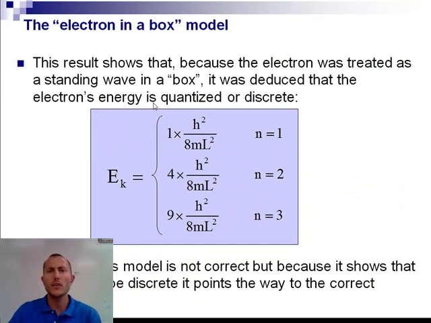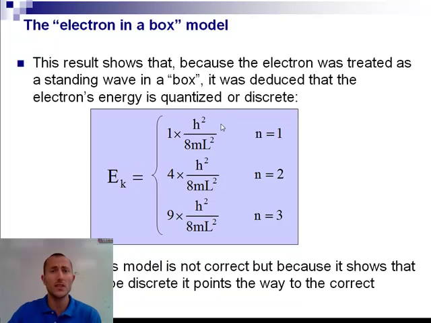Now, because we treated the electron like a standing wave, that meant that there were those discrete wavelengths that were available. There was 2L, there was L over 2, and so on and so forth, which is where the idea of these discrete energy amounts came from. So depending on the wavelength of the electron and those discrete values based on the length of the box, those gave us discrete amounts of kinetic energy that the electron could have.